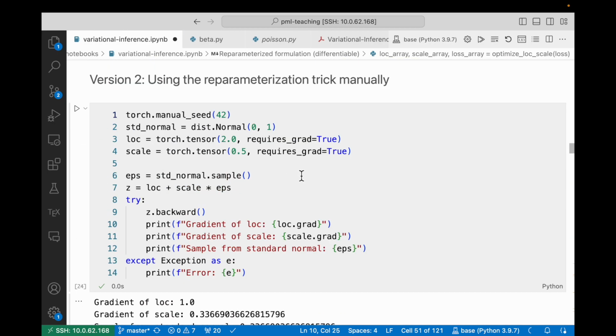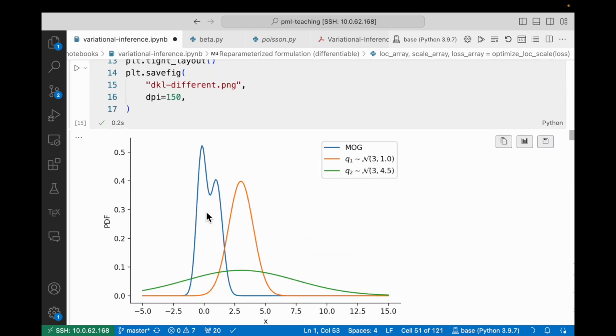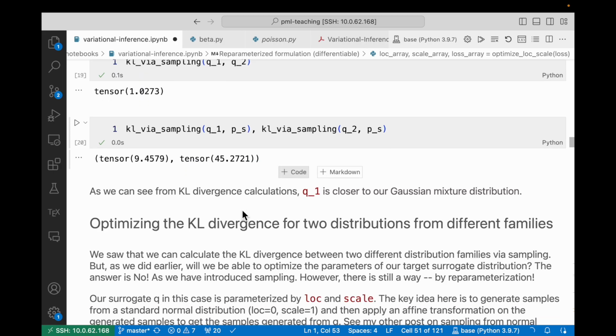So then I was trying to show you this problem where you have this mixture of Gaussians, and we've said that we need Monte Carlo sampling to find the KL divergence between any Q distribution and the mixture of Gaussians, because the analytical solution doesn't exist, and now we want to optimize it, right? To find the KL divergence between two different families of distributions, what do we use? Monte Carlo sampling, right, to compute the KL divergence. To optimize the parameters, what trick do we use? The reparameterization trick, right? So even for a trivial example like this, we need these two tricks, which will suffice for further more complicated examples.